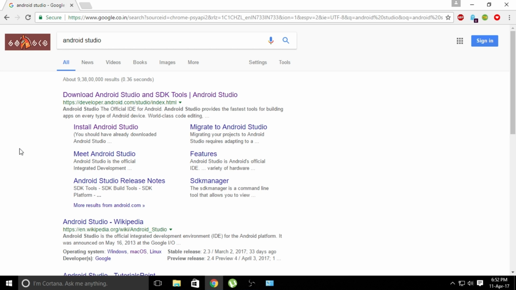So in previous episodes we have seen the programming basics, and also we have seen the Android basics. In today's episode we are going to start with the requirements which are needed in order to develop your Android applications. So what kind of hardware you require, what kind of software you require, what are the minimum requirements. We are going to discuss all those in detail in today's episode. So let's start with the requirements.